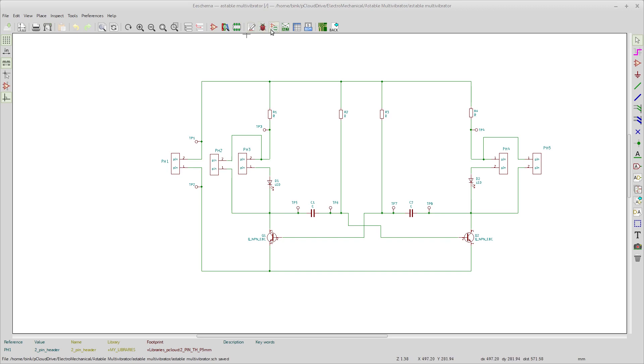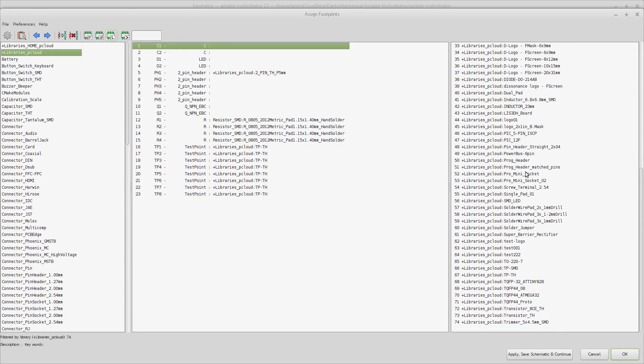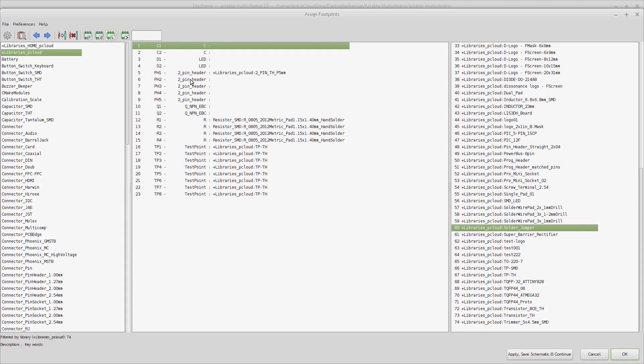So I've got those. Let's see — I need these. I'm going to find my solder jumper down here. Long time ago I did a video and I seem to kind of waffle about it frequently — naming conventions. Before filming, I was looking for this and I was searching for 'two-pin jumper', 'jumper', 'two-pin jumper' — nothing. Finally just scrolled through everything reading very carefully and I see 'solder jumper'. That tells me I didn't name that very well. Name it with the first word being what you think this should be, so it alphabetizes that way. I probably should name this 'jumper something'. If we look at this, it's just two solder pads separated by not very much. We'll associate that to these guys right here.